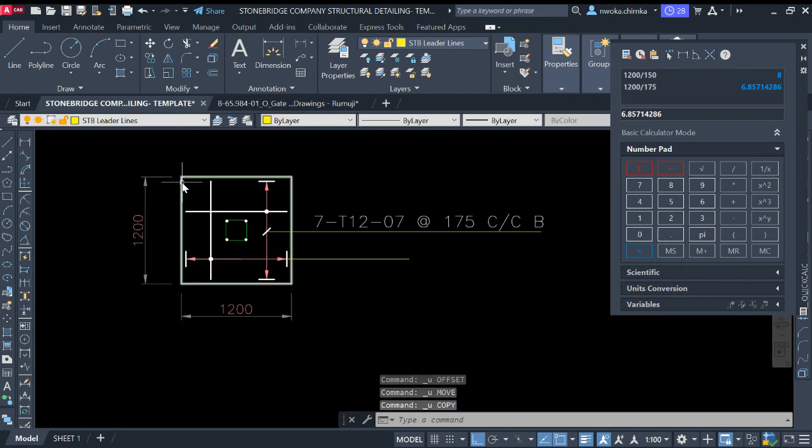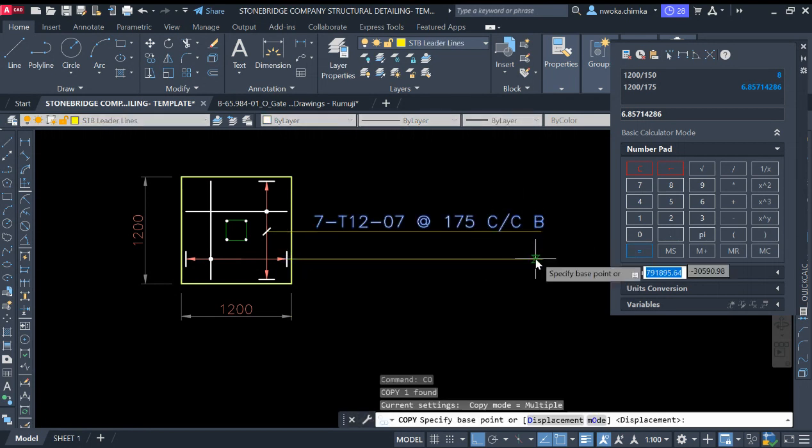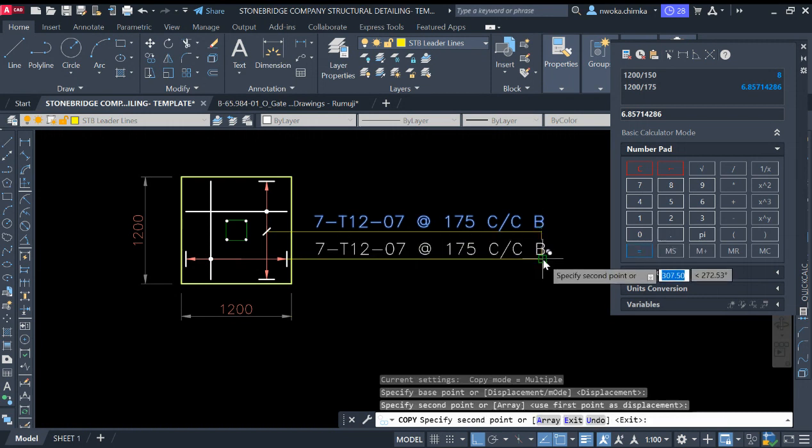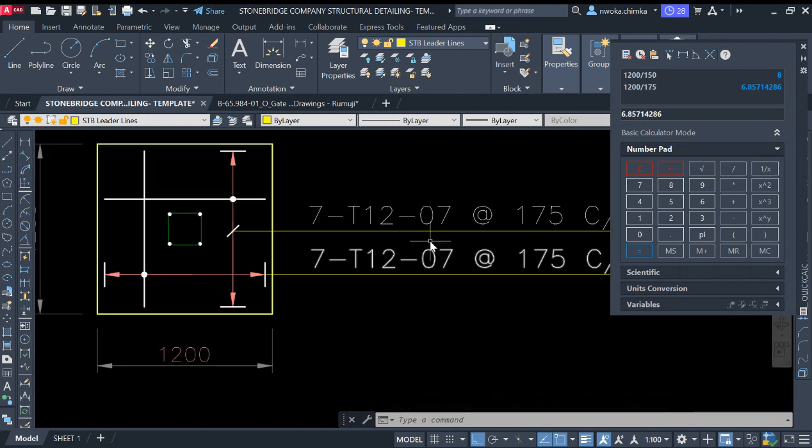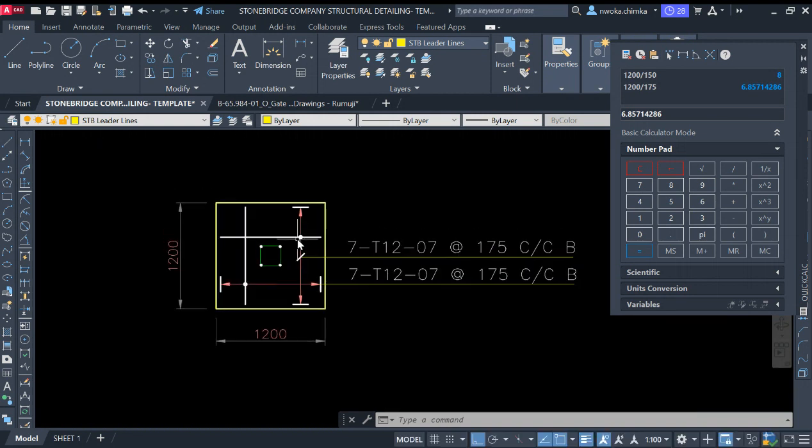So since this spacing, they have the same equal length and width, so we will have the same thing at the same place here. I just straighten this up and then copy this downward and place it here. They have the same bar mark because they have the same length and the same number and same size of reinforcement, so they have the same bar mark. Okay, so this is how to detail a footing on a plan view.